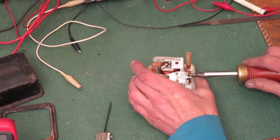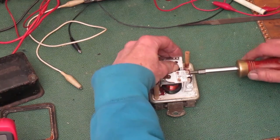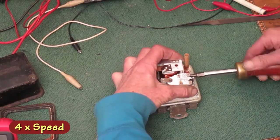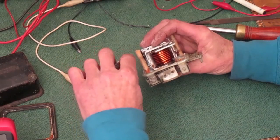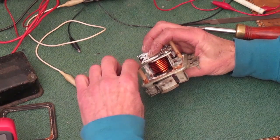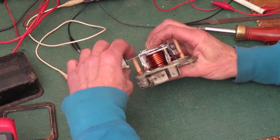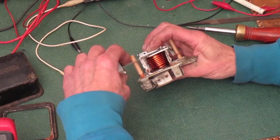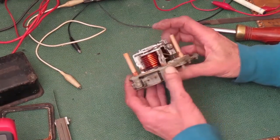Now I'm going to loosen these screws and move the top down a tiny bit. Try to keep it square so the points still line up good. Now I'll pinch the center down until the points just close and check the gap. That looks good there. I got lucky and hit it pretty quickly. It's not uncommon to have to move it 4 or 5 times to get it right. And remember, that's a 20 thousandths feeler gauge.